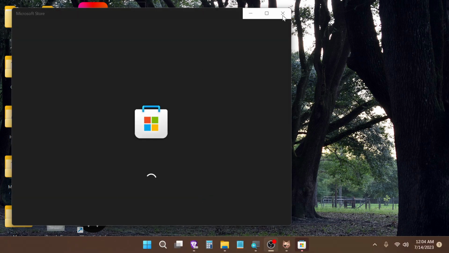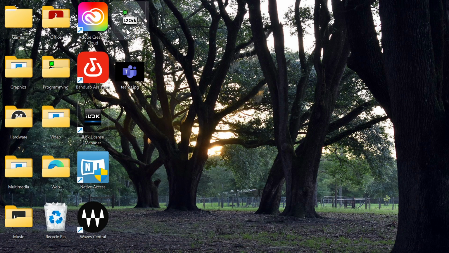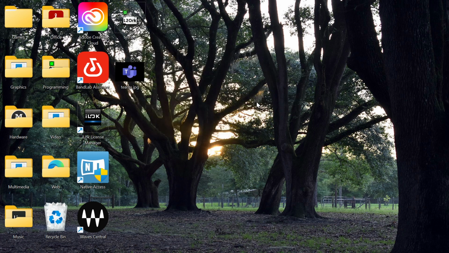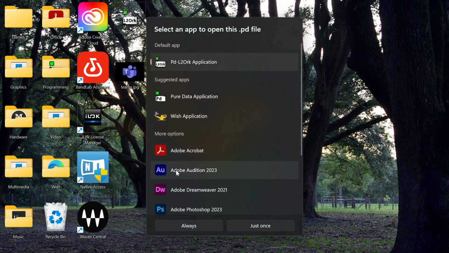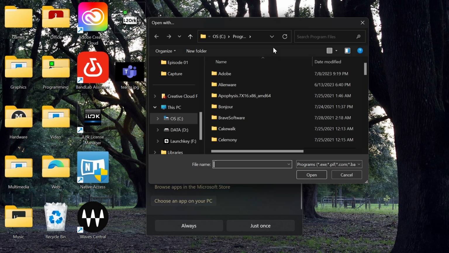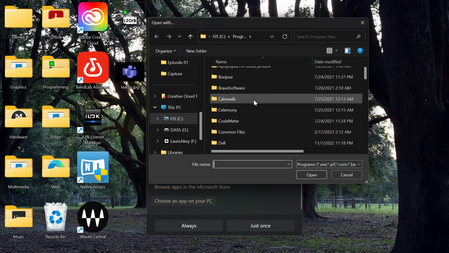No, not the Microsoft Store. Open with. The reason why I'm doing it this way, I could just run Purr Data, the application, go to File, and Open. But I want the option to appear in the list in the future.